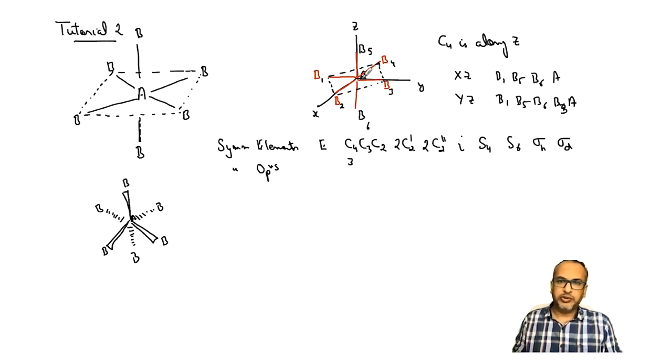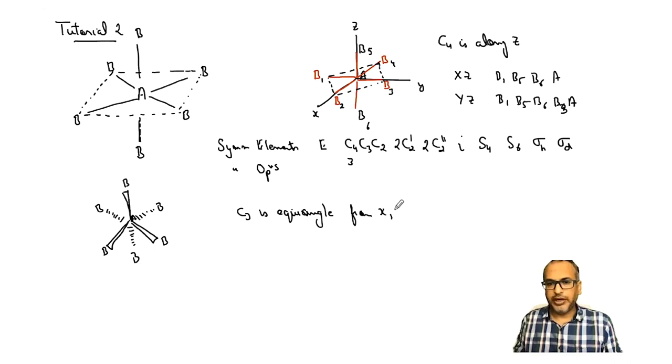If you see, I'm looking through my XYZ axis. Each of these is X, Y, Z, and I'm looking through it. So my C3 is actually equiangular from the X, Y, Z axes. It is somewhere in the middle of the X, Y, and Z axes. I'm looking at B2, B5, and B3. So this is my B2, B3, and B5, and at the back is B1, B4, and B6.